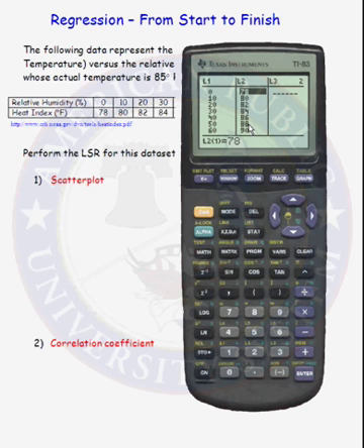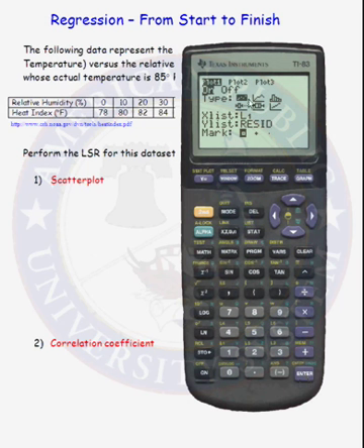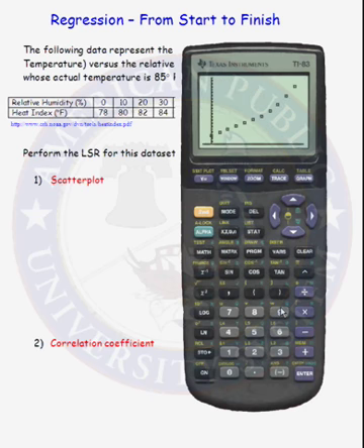To do the scatter plot, let's go to second stat plot. Plot number 1, here's scatter plot. We want to look at the scatter plot of relative humidity versus the heat index. So we need to change the resid to list 2. Zoom 9 gives us our scatter plot. Does it appear that the data is relatively linearly associated? Yeah, looks that way. So our scatter plot of our data is complete.